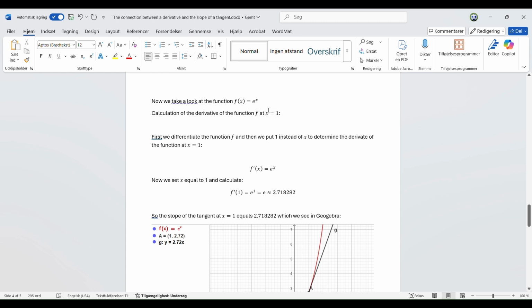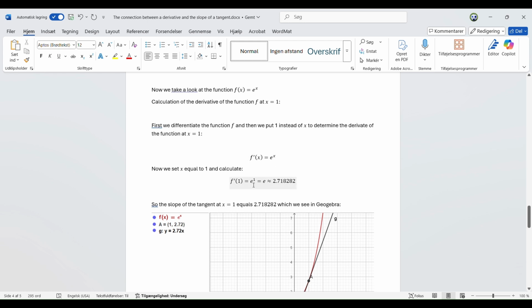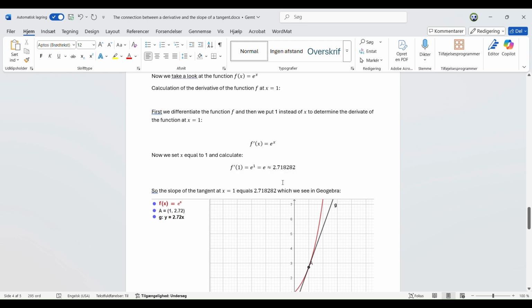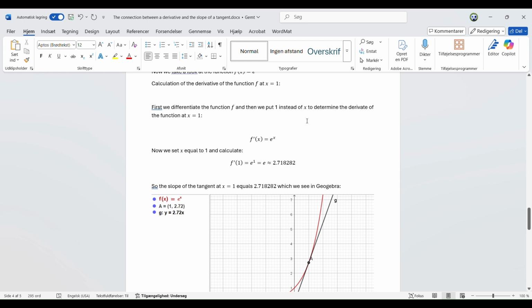We want to evaluate this at x equals 1. First off, we write out that f prime of x equals e raised to the power of x. We just saw that in our overview. Now we put x equals 1 into our expression up here. Our computer calculates this and evaluates to the value 2.7182 and so on. From our examples above, we can now interpret this as the slope of our tangent line.